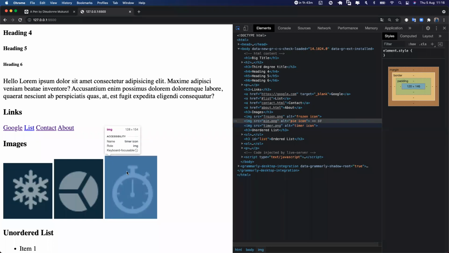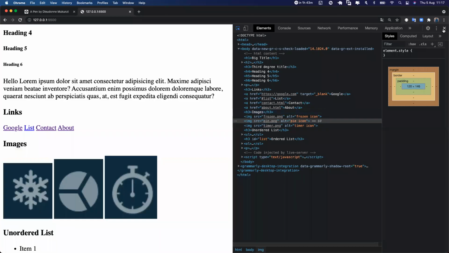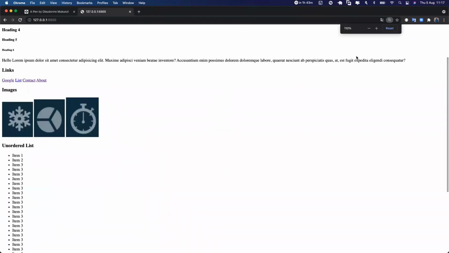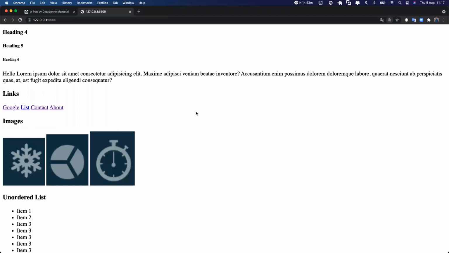So accessibility, there's an image, you can see the file size, the aspect ratio of the image is 128 by 154. This is what's going to load right here on the page. Okay, so just maybe this page is scaled. Let's zoom out and go to 100%. This is how it would look, but I'm on a bigger screen, so I need to account for that. So I want you guys to see how it's going to look on the page.